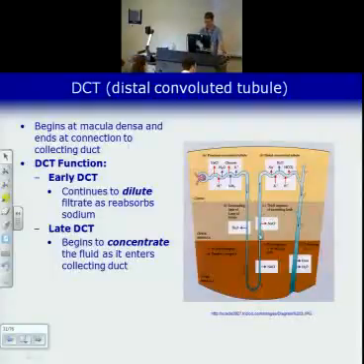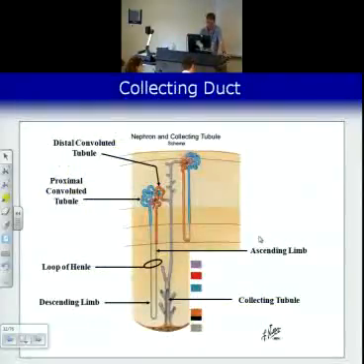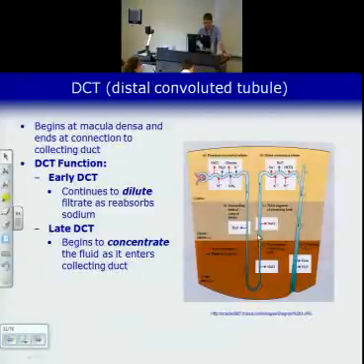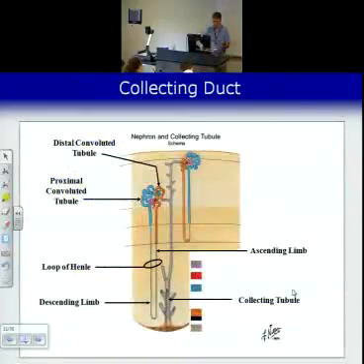But as I said earlier, as this solute goes through, it's super concentrated, and then it begins this process of diluting. When it gets up to the DCT, it continues to ultra-dilute it, if you will, to a certain point. And then the second half is the final fine-tuning, where it actually goes back into being a concentrated urine. That's what goes on in the second half, in the convoluted tubule, as it makes its way down to that renal papilla we had talked about. So that's a functional overview.